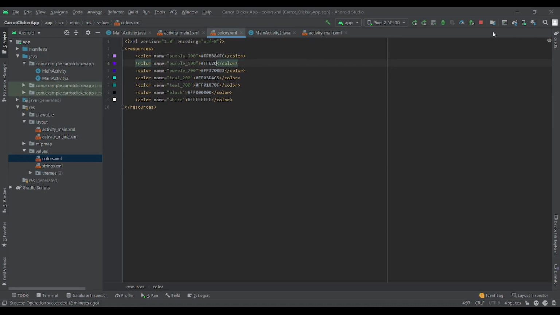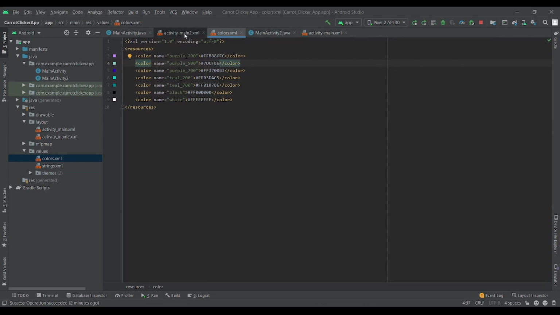Now, if you have a hex code for it, you can just type that in. If you don't, there are hex code generators online which you can use, and I have one just written down. And this is the color I want.